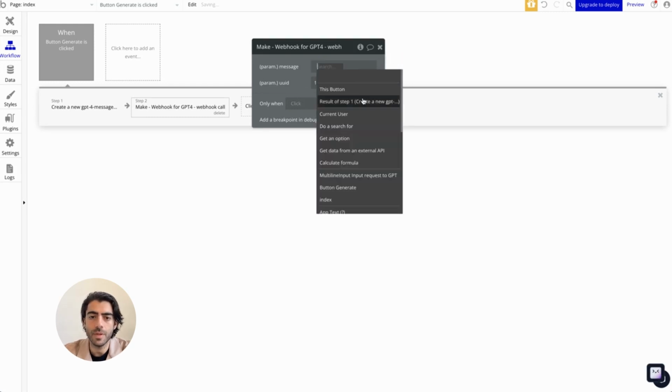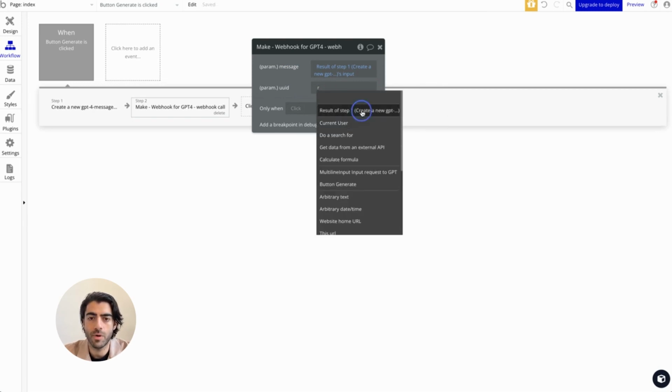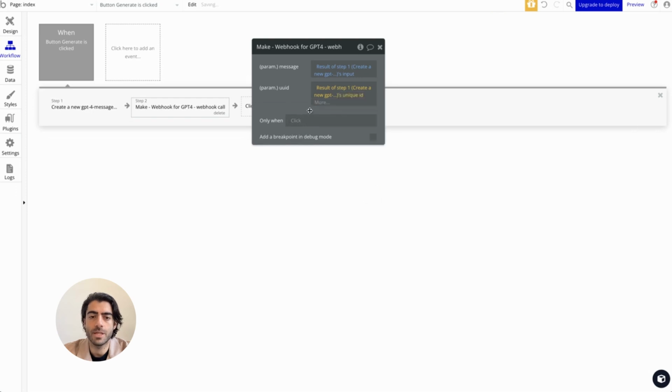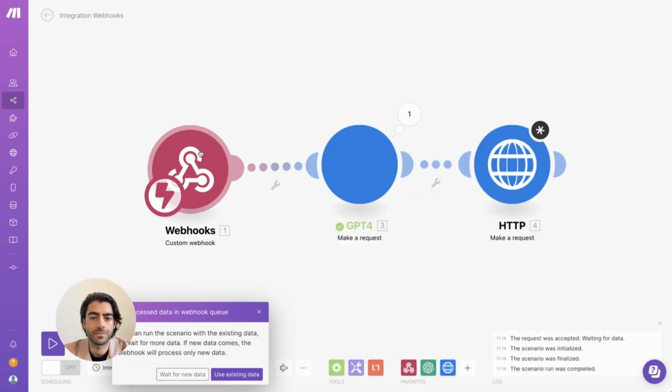So now we're going to say result of step 1 input, and the UID will be result of step 1. So the result of step 1 is we created a new message. So we're going to say unique ID of the message that we just created. So now when we send that, we're going to receive all this information here.